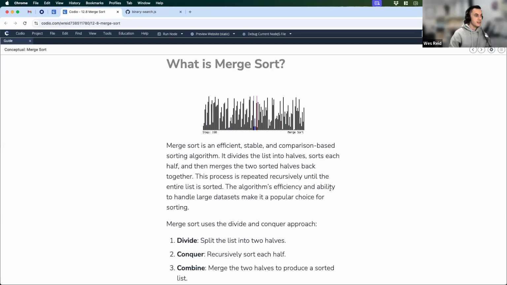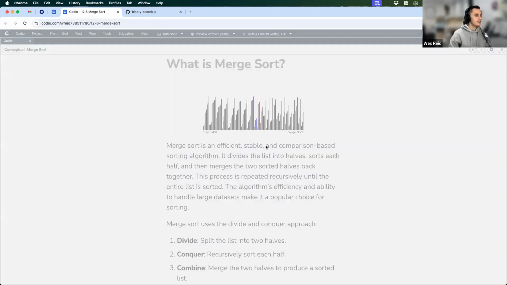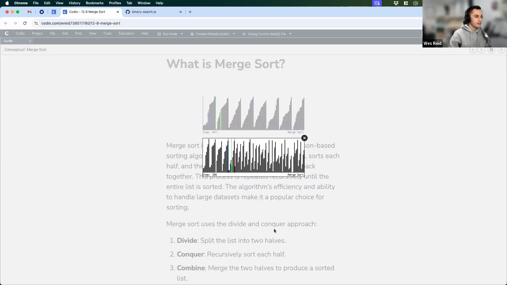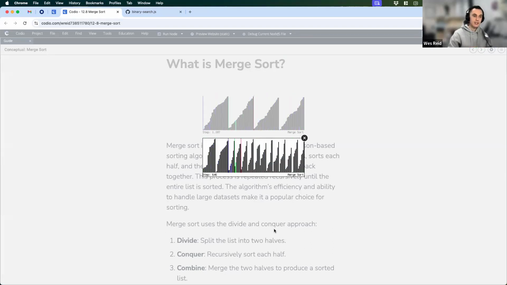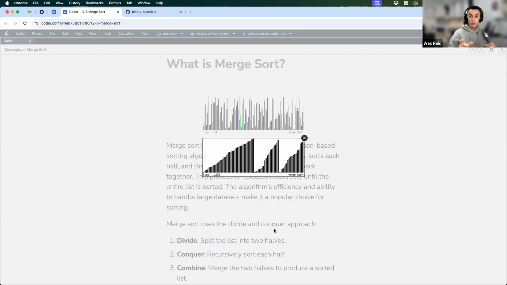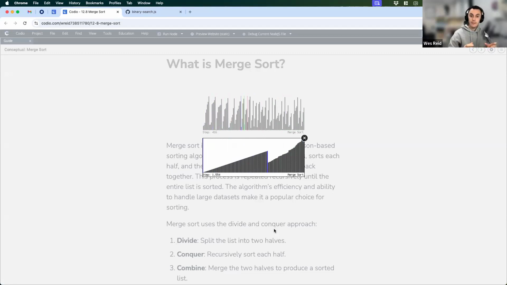All right, on this page, we can see a bit of a GIF here highlighting merge sort. It's a little hard to understand 100% what's going on here, and so we'll watch a video and some other examples a little bit later. But the main idea of merge sort is that we are taking our list, we're splitting it in half, and then we continually do that, right? We keep breaking everything in half and half and half. So you can imagine this might be sort of a recursive part of our function. And then as we get to the smaller list of just one item, two items, we start to merge those lists together into a sorted array.